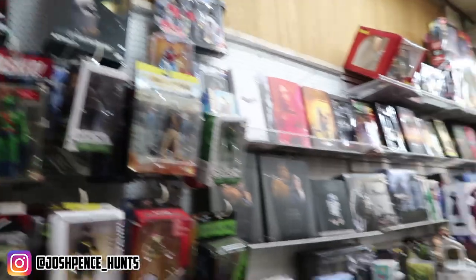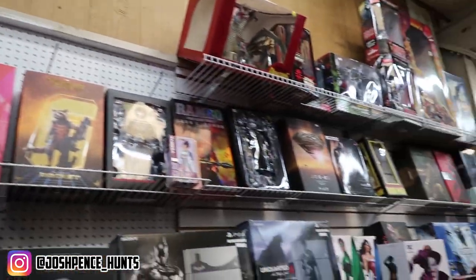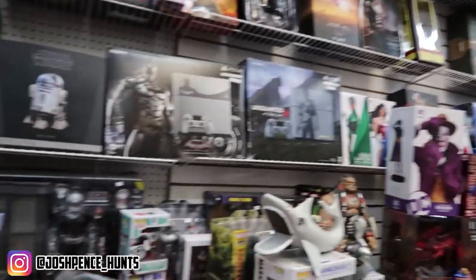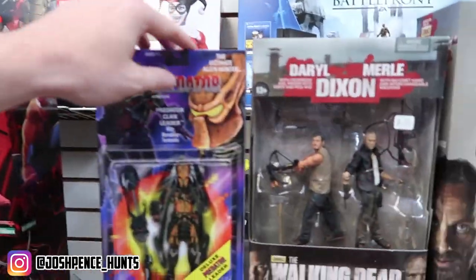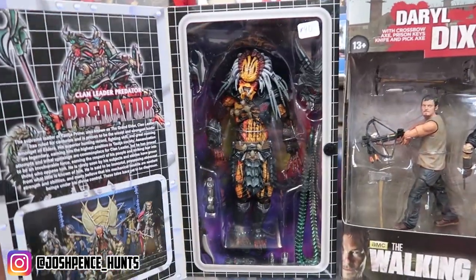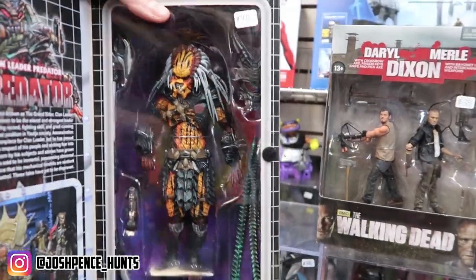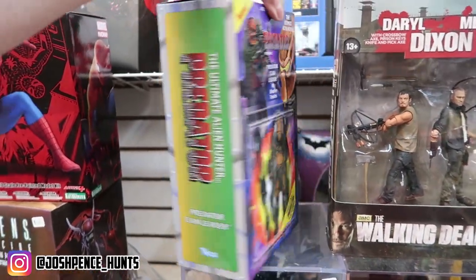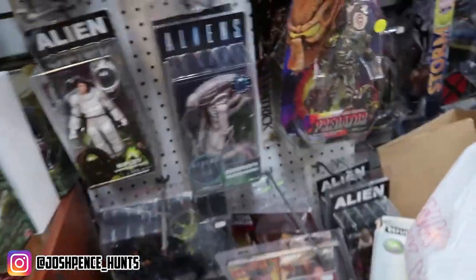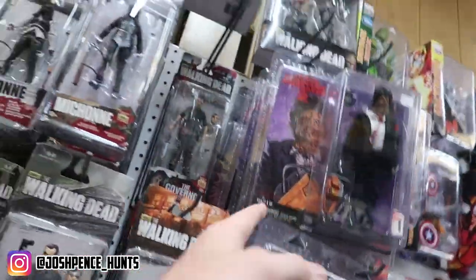Here is just some DC Icons and some Sideshow Hot Toys pieces right here. Cincy, if you ever come down here, here's a good booth for all that stuff. Some Lego and some loose Black Series stuff right here. Wow, this guy is freaking amazing - look at that badass. That is epic - he is cool as hell. Looks like we have some more NECA stuff over here. I'm on that Predator kick. Nightmare on Elm Street, Texas Chainsaw Massacre - tons and tons of stuff right here.